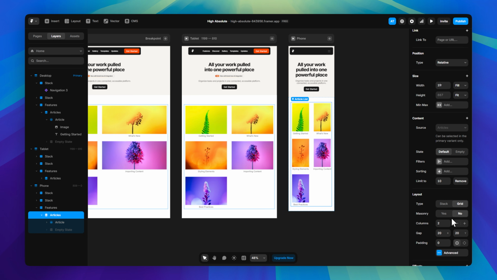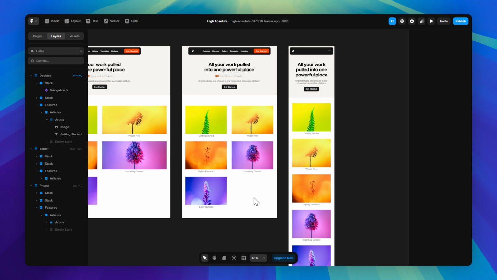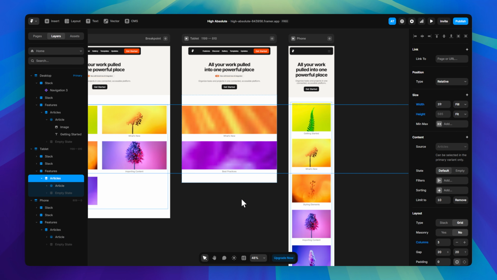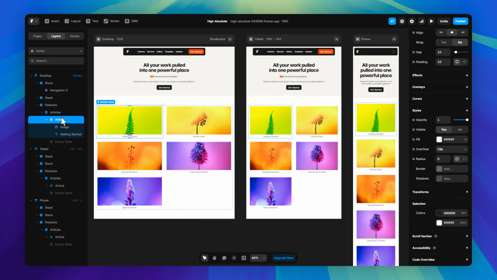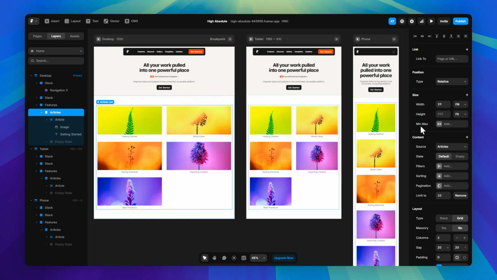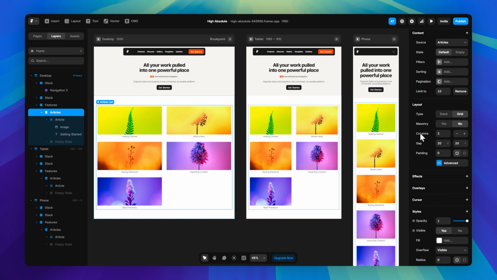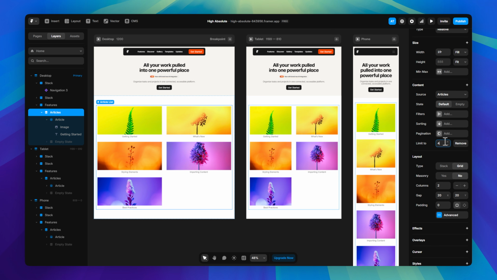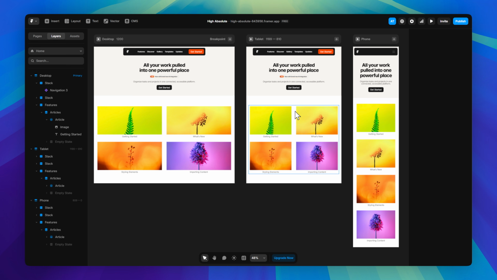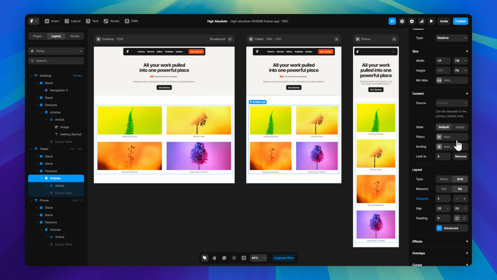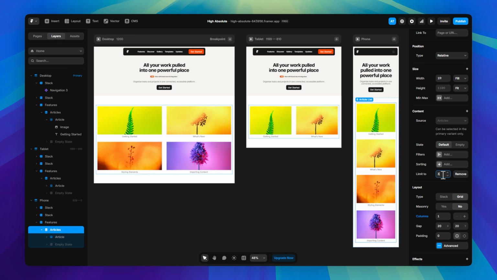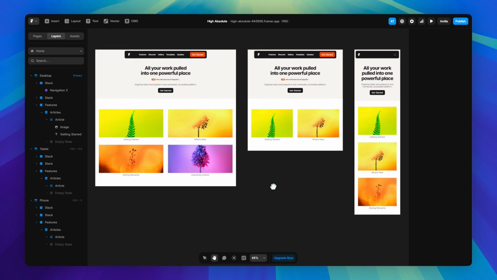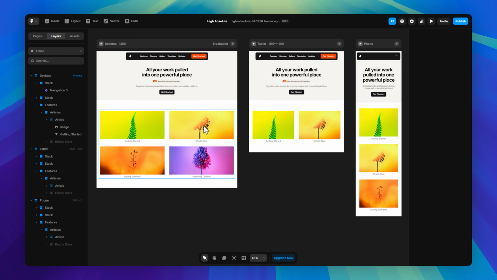Additionally, for the mobile viewport, we want to consider a responsive design. So rather than making it 2 columns, I'm just going to make it a single column. Right now, showcasing 5 items doesn't really look great for the design. So what I can do is click on the articles here on the desktop version and limit it to 4, which looks a lot better. For the tablet view, I could limit this to 2, which looks a little bit better. And then for the mobile view, I can limit it to 3. That way we've got a little bit more of a dynamic responsive design happening, which is unique to every viewport.